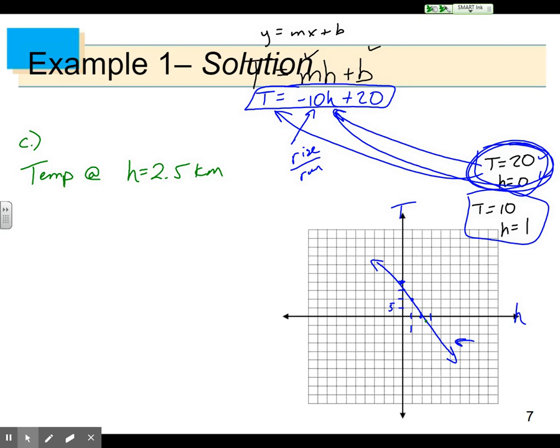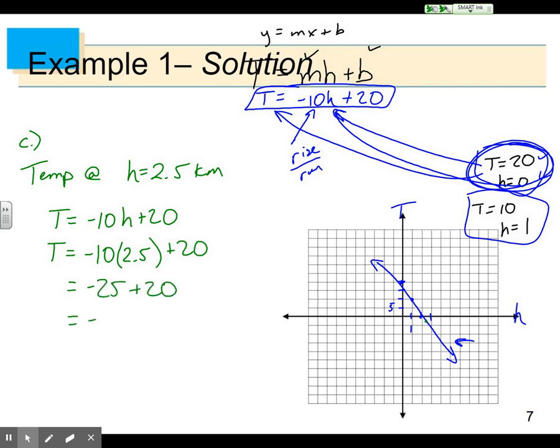Or probably what's going to be a little safer is if I just take my equation at the top of the screen that is boxed in, and I can just take 2.5 and plug it in for my H. So -10 times 2.5, I do believe that's -25. It's early in the year, but I think I can get by without the calculator on that one. So -5 degrees Celsius. If I go 2.5 kilometers up, I expect that to be the temperature. Awesome.